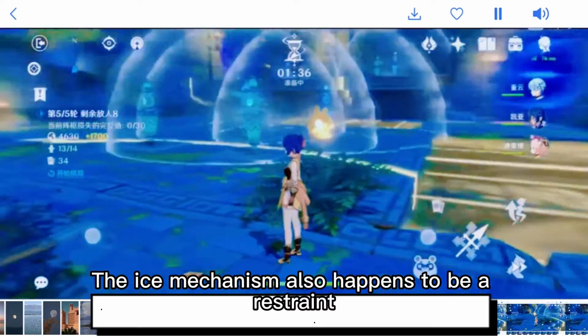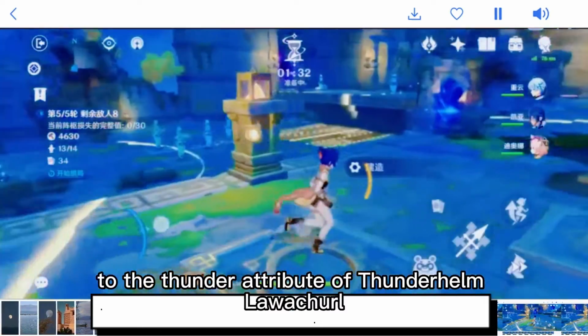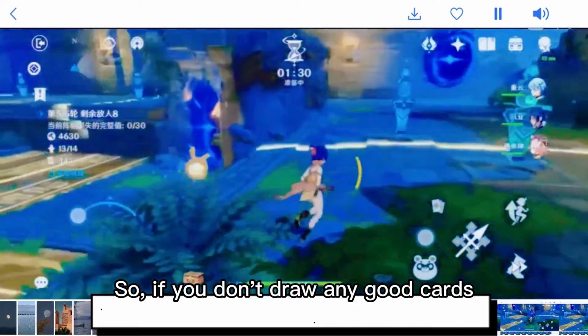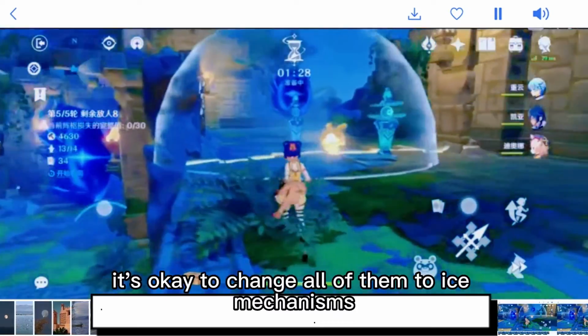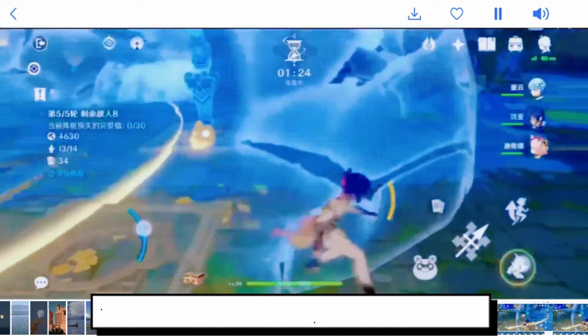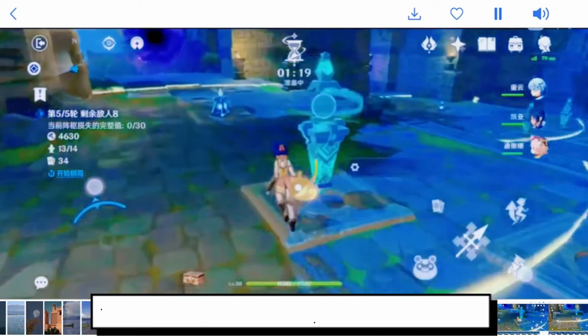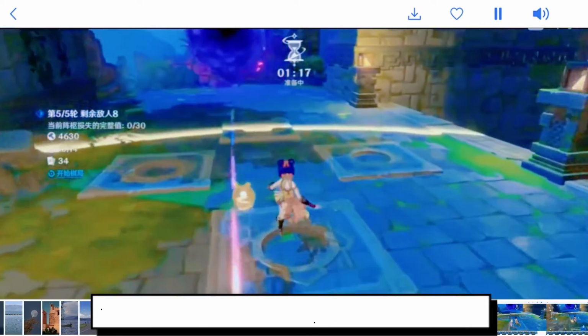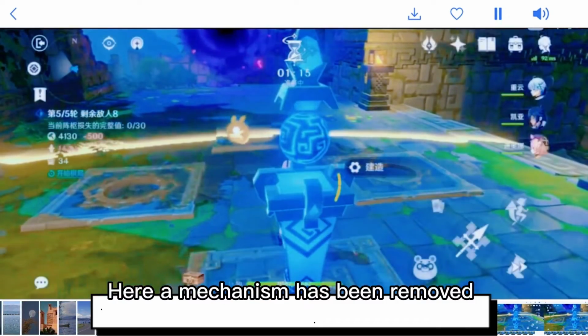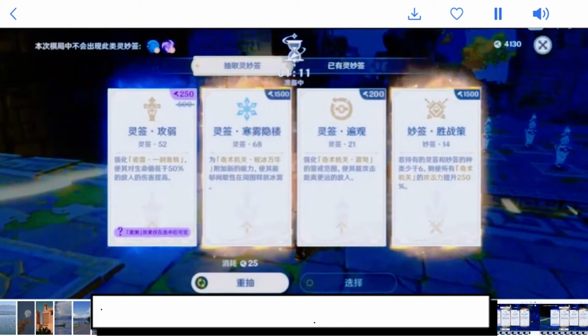The ice mechanism also happens to be a restraint to the thunder attribute of Thunderhelm Lawachurl, so if you don't draw any good cards, it's okay to change all of them to ice mechanisms. Here a mechanism has been removed for drawing a ghostly sign. I'll make it up again.